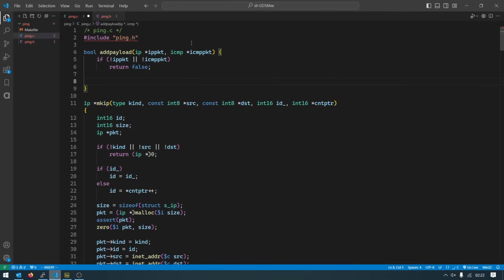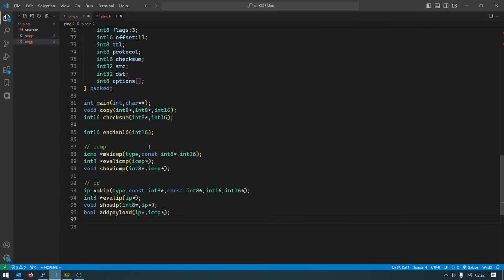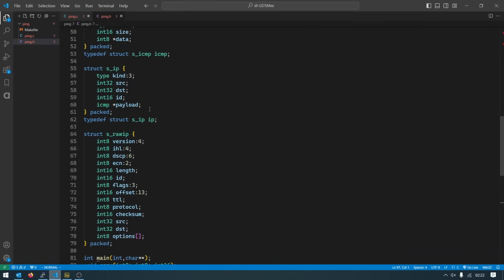Okay, so we will take our IP packet and we will set, actually, I don't think we need to recalculate anything, do we? Kind, source, dest.